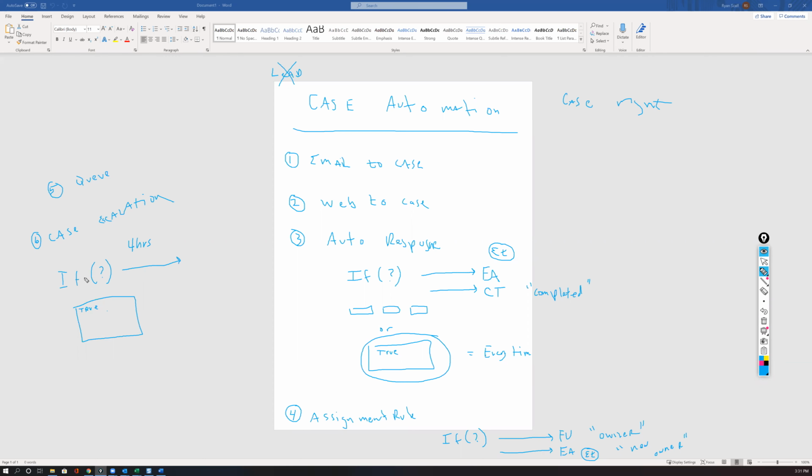through the new button, it's still going to start as soon as that case gets created. So if any case gets created and then 4 hours go by, this is what's called the escalation action here. So if it gets created and it goes 4 hours with nobody looking at it, so if it sits there and nobody opens it, we're going to do a couple of things. One is we're going to do a field update on the owner field.